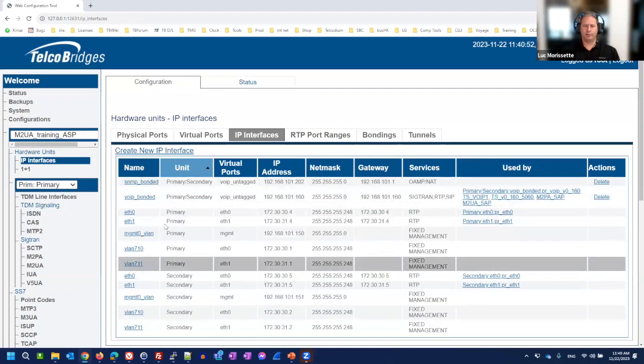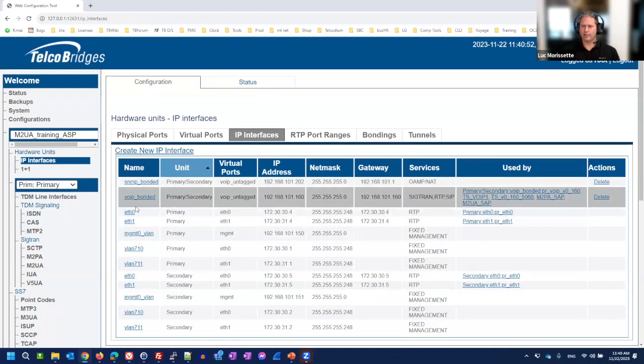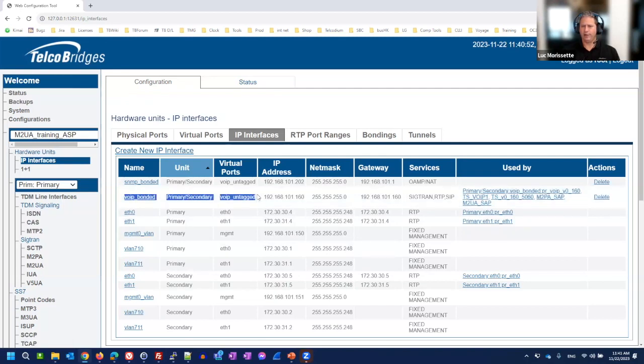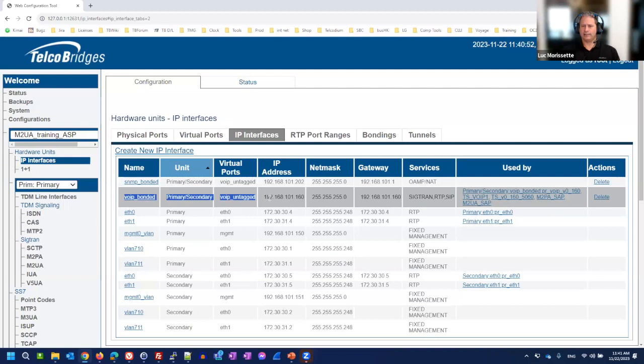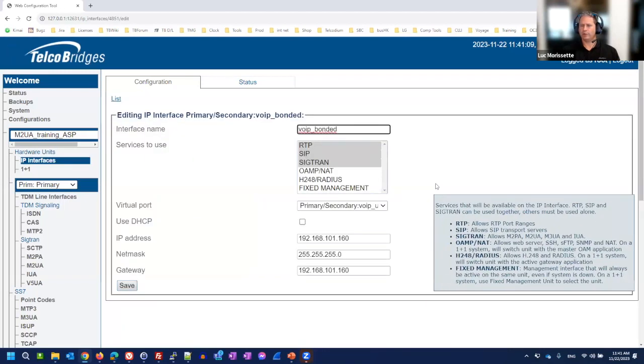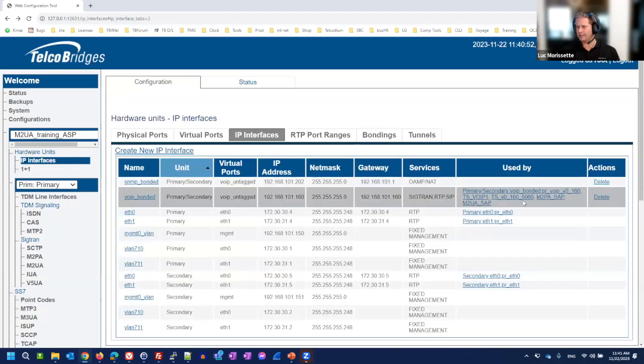Here you see I have multiple configurations, but the one I'm using for SIGTRAN is called VoIP bonded here. So VoIP on tag, this is my local IP. And I'm using a SIGTRAN mode. If I just go back here, I can see that it's being used for M2UA. So this particular interface is being used for other stuff, but also for M2UA.